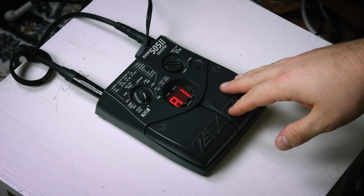Today we are taking a trip down memory lane, I think that's how you say it. And we're checking out the first pedal I ever had, which is the Zoom 505 Mark II. I don't exactly remember what year it was, but I think I was around 12, 13, 14, so somewhere around 2000 to 2003, in that range.